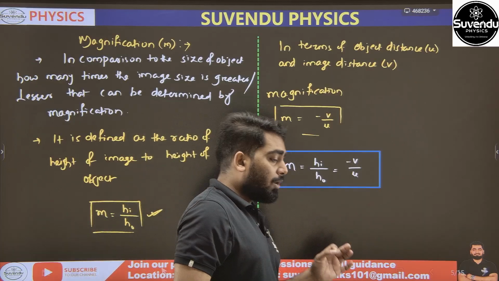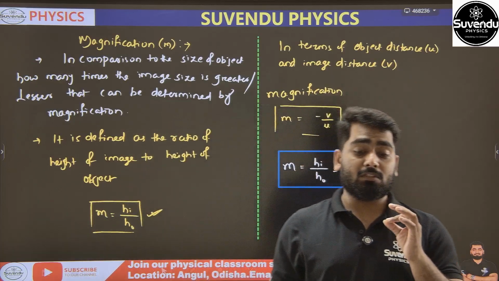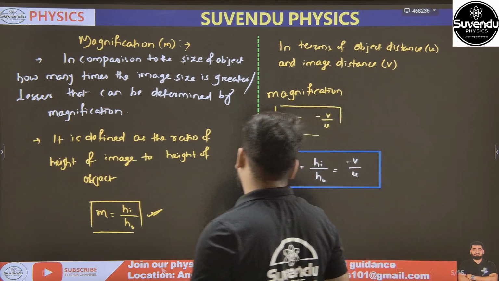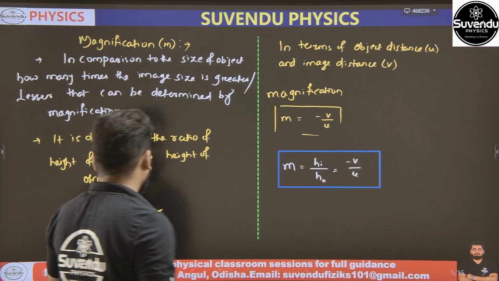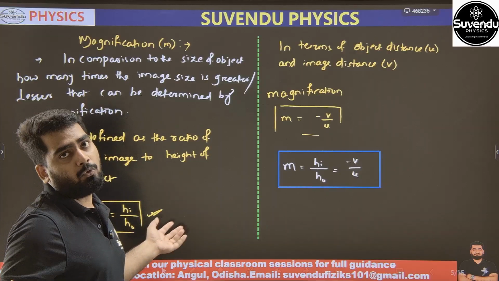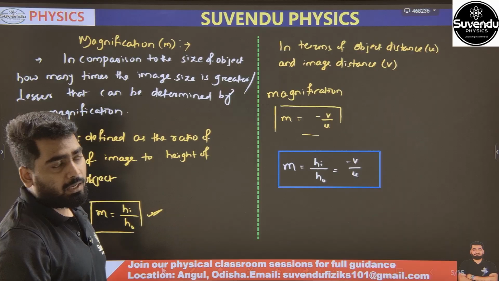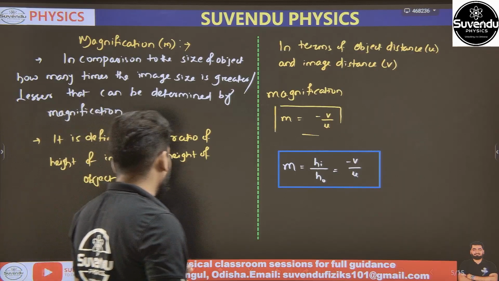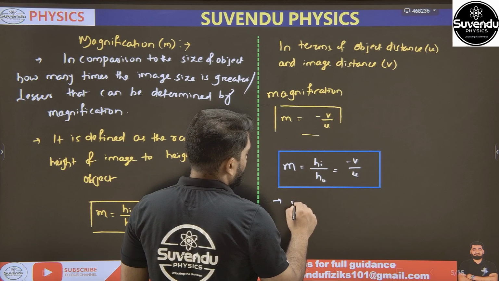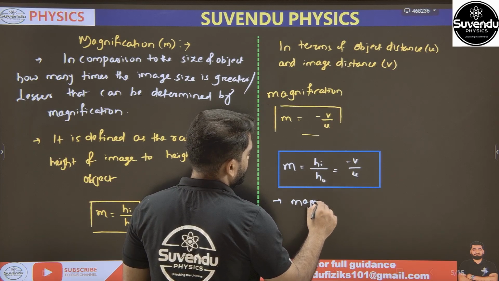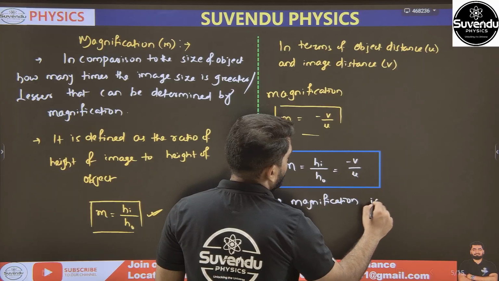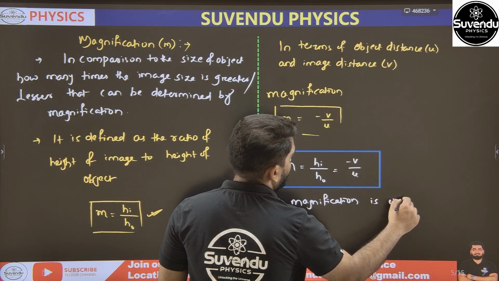Basically इसमें दिक्कत क्या होगा? When magnification can be positive or negative, देखो इसमें डिस्कशन होगा. और एक चीज देखो, न्यूमरेटर पार्ट में क्या है, हाइट ऑफ इमेज उसका यूनिट क्या होगा, मीटर, एंड हाइट ऑफ ऑब्जेक्ट डिनोमिनेटर पे है, उसका भी यूनिट क्या है, मीटर. सो कैंसिल हो जाएगा. So magnification is completely unitless quantity. It is unitless quantity.